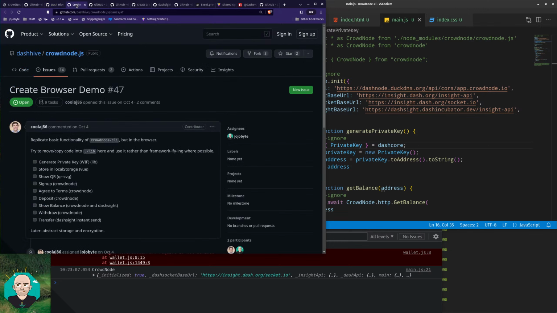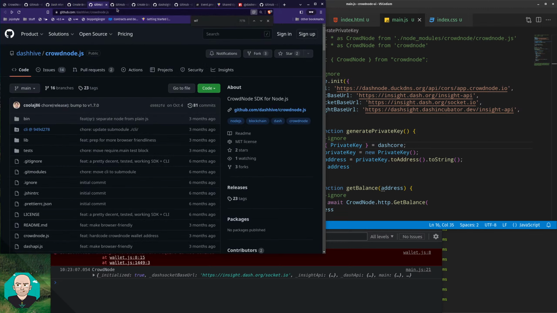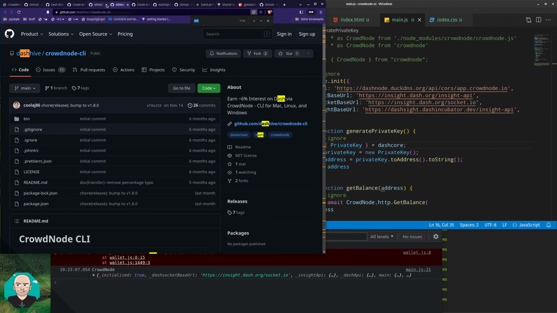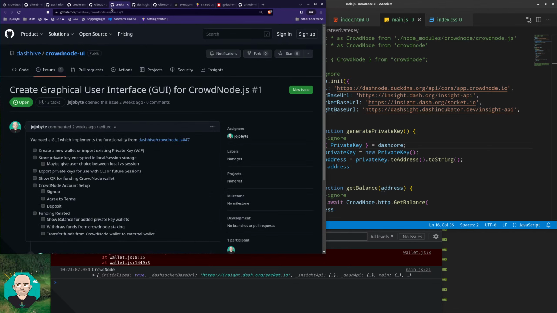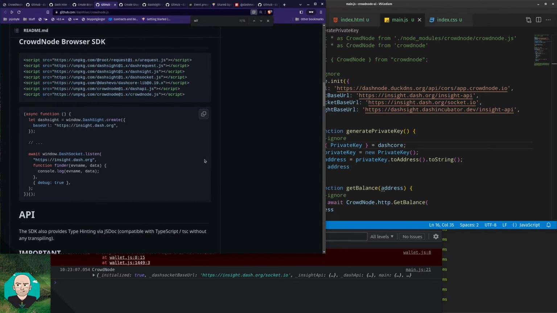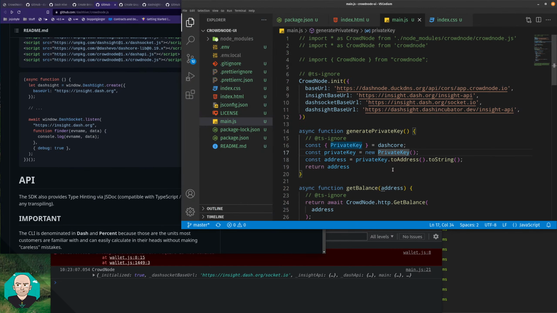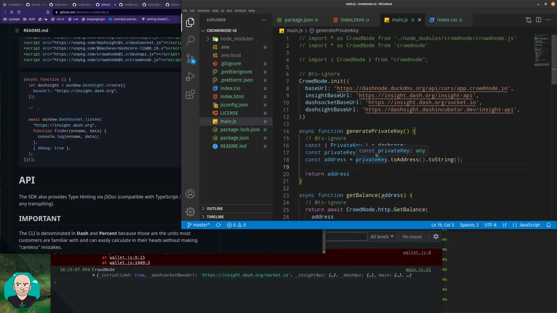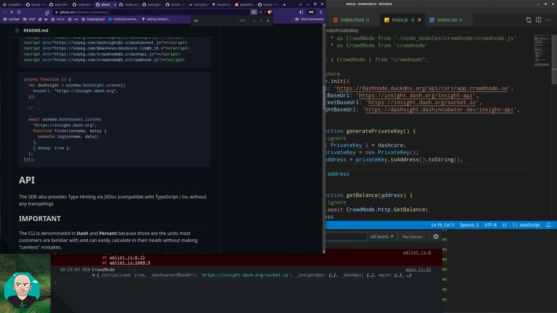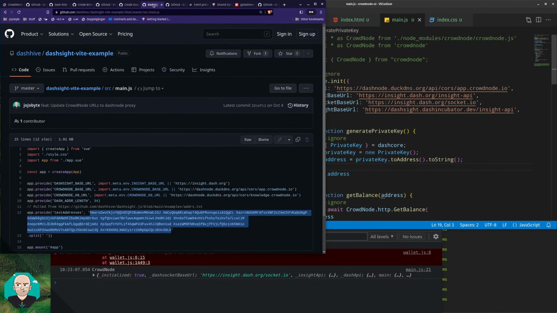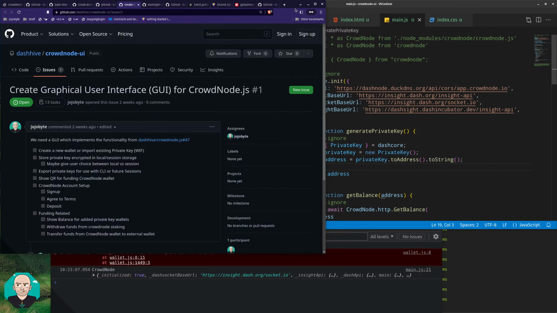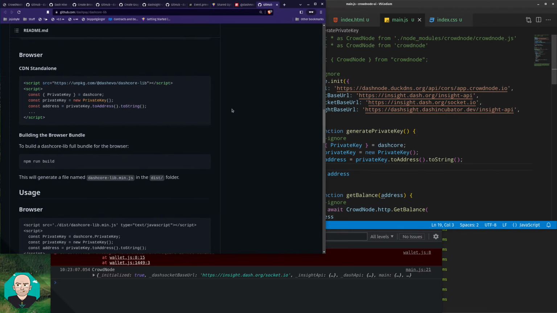So CrowdNode is where? Oh, too many windows. Might need to, I don't think I need the CLI open right now. Oh, I did want to look at if they were asynchronous functions, which would be in here.